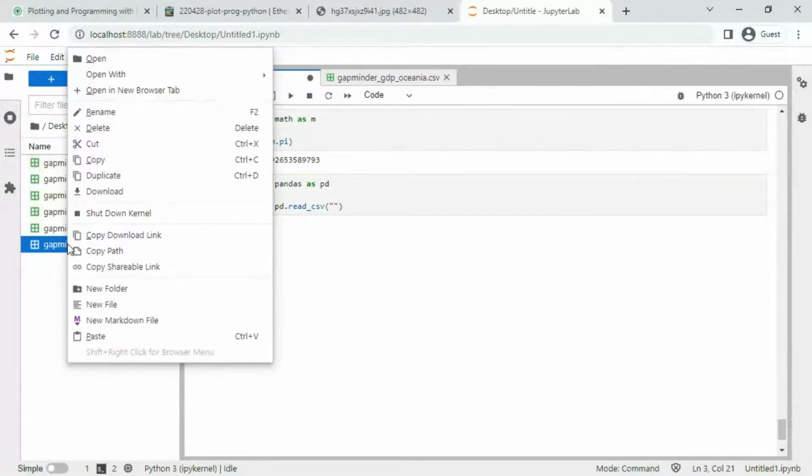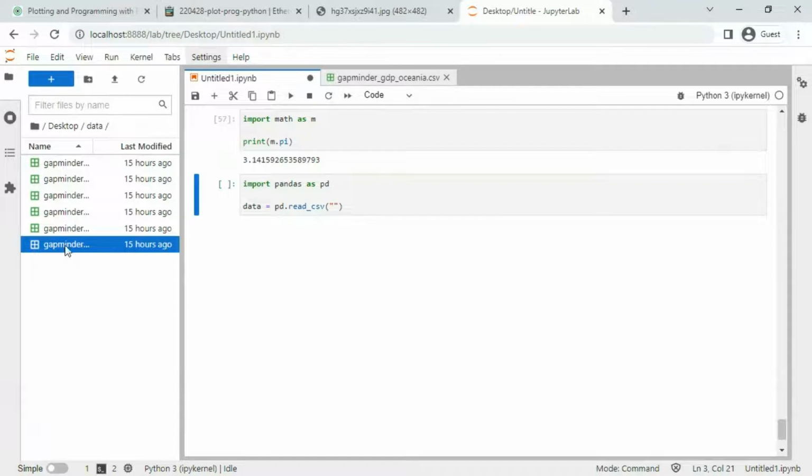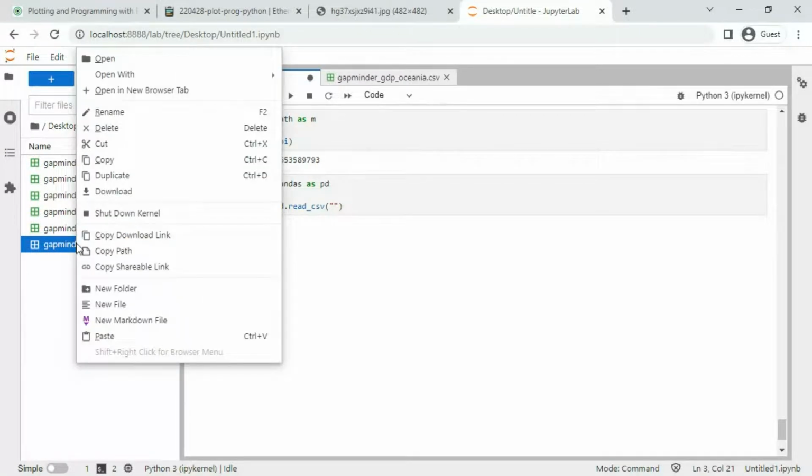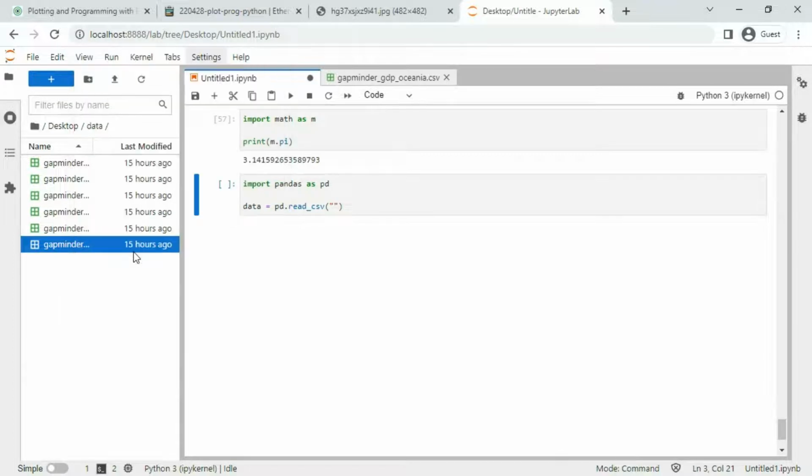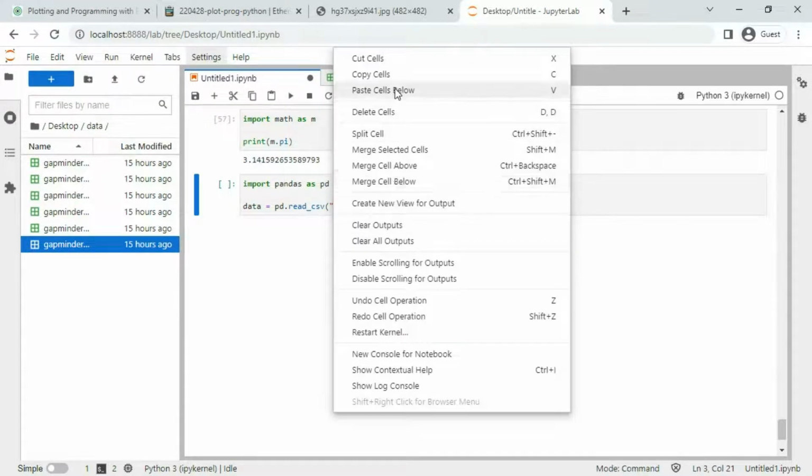I think there is a way. Okay, this is one of the advantages of using Jupyter Lab. If I want to open that file, the last one, I can right click and tell it to copy path. And here I can paste the path.